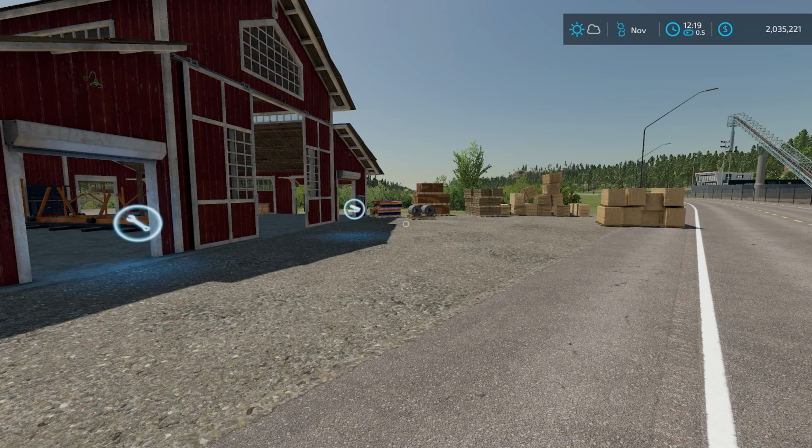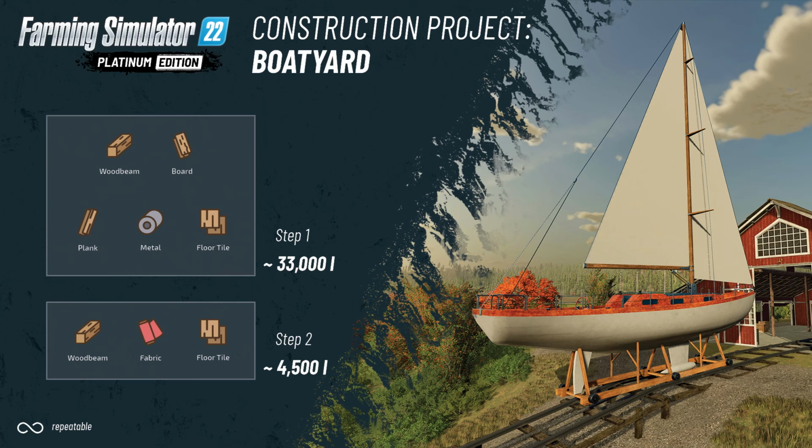But yeah, let's go ahead and take a look at it. So what's going to pop on your screen right now is a construction project, Boatyard. You can see step one: 33,000 liters or so of wood beams, boards, planks, metal, and floor tiles. Now the boards are technically just planks, and the planks on there are long planks per the new DLC. Then you can see step two: approximately 4,500 liters of wood beams, fabric, and floor tiles.